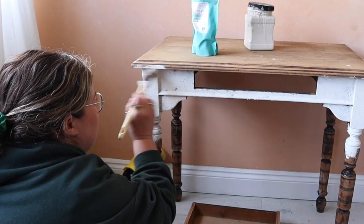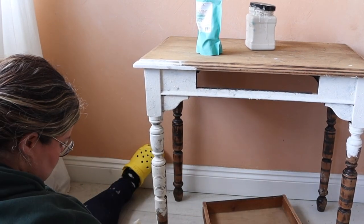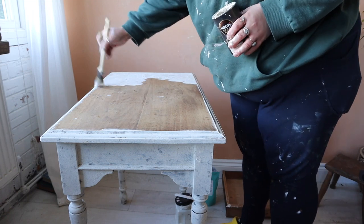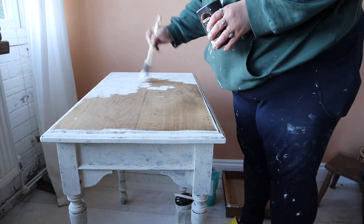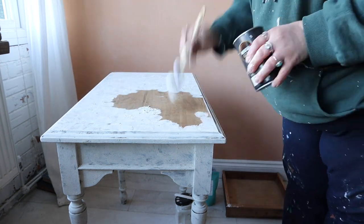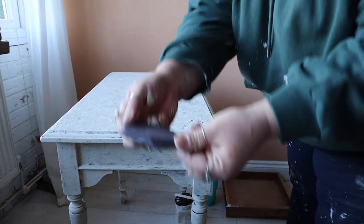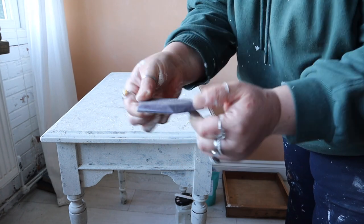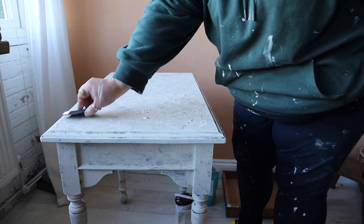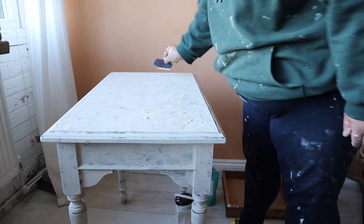I'm just using a natural bristle brush to stipple that all over the piece. For the top I like to alternate it slightly — I don't want as much texture on the top because any really high peaks in the texture when I apply the next color will just give me a really uniform look, which I don't want. So I like to use a magic tool — you can also use a scraper, a flat knife, a palette knife, pretty much anything, even a credit card — and I just smooth out the really high peaks in that texture.